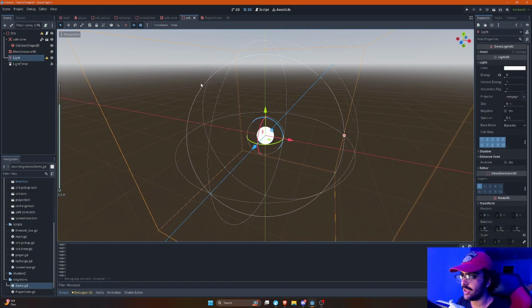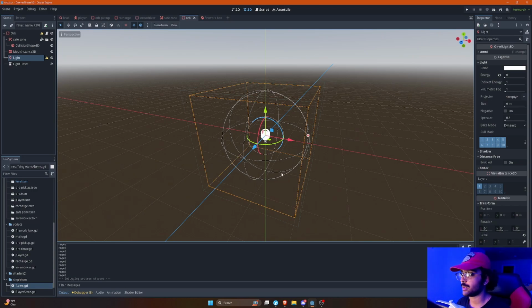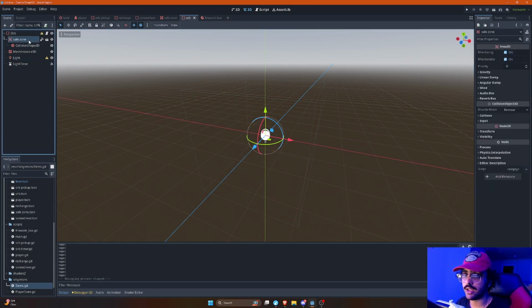We have an omnidirectional light because we actually need the light that it's giving off, and obviously we have the safe zone. This is the other system I had to make that treats the light that this orb gives off as a place that signals that the player is safe when the orb is active.